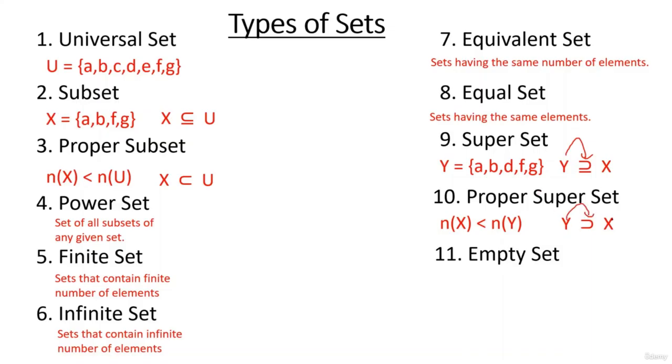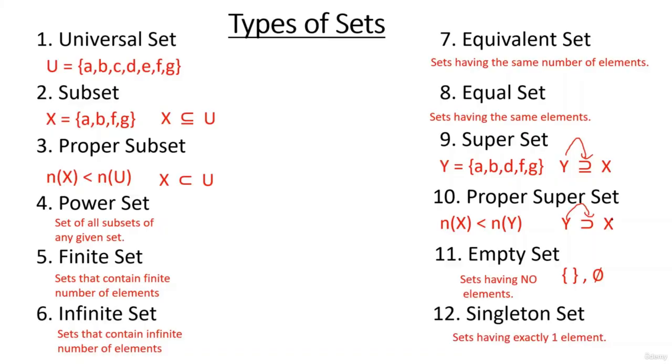The next part is empty set. Empty set has no elements. And last is basically singleton set. Singleton sets have exactly one element. guys, empty sets को denote करने के लिए we have two symbols. We have blank curly brackets like these, open and close, containing nothing, and we have phi, the Greek symbol phi, right? So both denote the same thing. They denote null set or empty set.